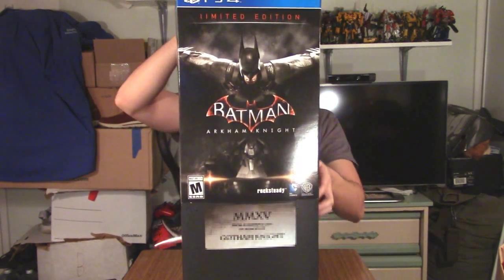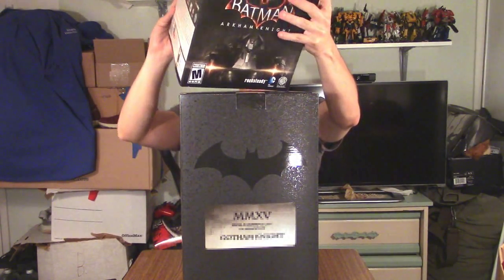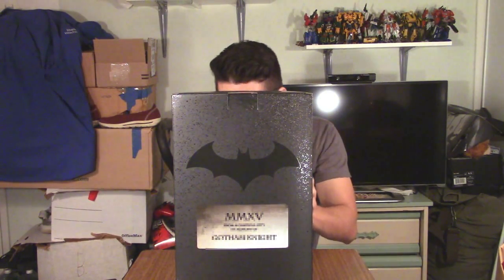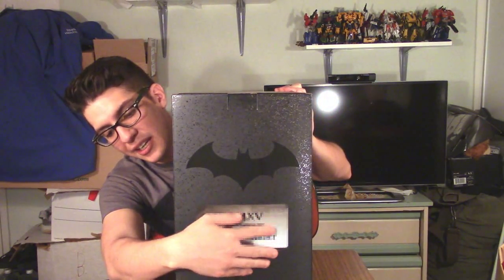All right, so here we go. Now take up the sleeve. And there you go. If I decide to pixelate the image, you'll see something white here. That is the sticker that has certain words in there that spoil. Actually, I don't think it's even a sticker. It's part of the box. I thought it was a sticker at first. Nope, it's part of the box. I can't even remove it. So yeah, it's either going to be pixelated, or I'm just going to cut this whole section out altogether. Chances are I'll pixelate it.